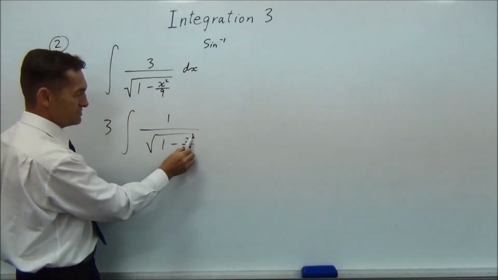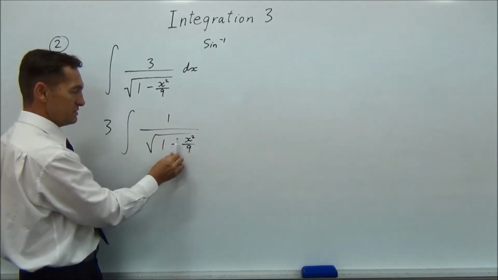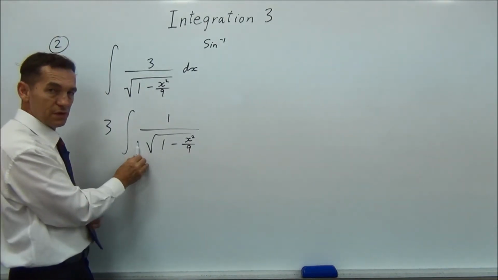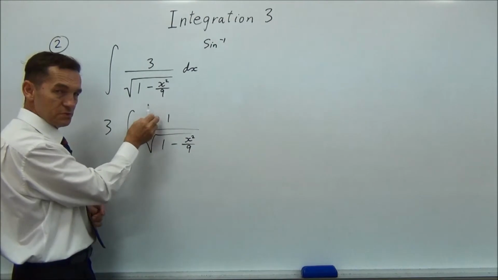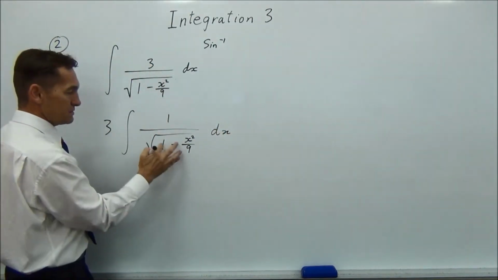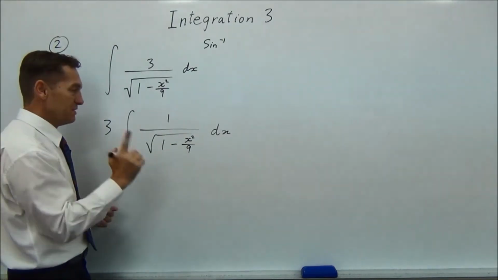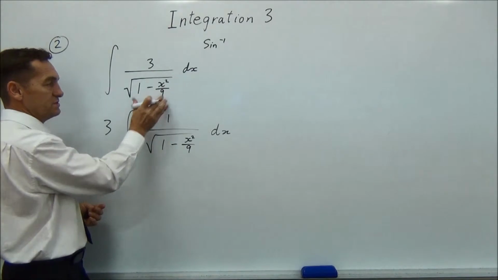Wrong. Because this is in the square root, you're actually multiplying this and this by 3. So in that case, you should multiply the top by 3 as well. I should put my dx in there. So if you multiply top and bottom by 3, you haven't changed anything. Okay, and that's something just to be careful of when you see an example like this.